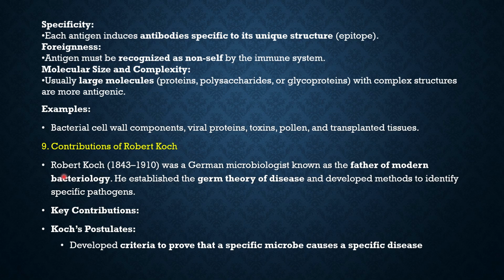The next question is contributions of Robert Koch. Robert Koch is a German microbiologist, known as the father of modern bacteriology, and very well known for the germ theory of disease. He gave the famous postulates. What are these postulates for? They are mainly a criteria to prove that a specific microbe causes a specific disease. That means this microbe itself is causing that particular disease. To know that, you have to follow Koch's postulates.